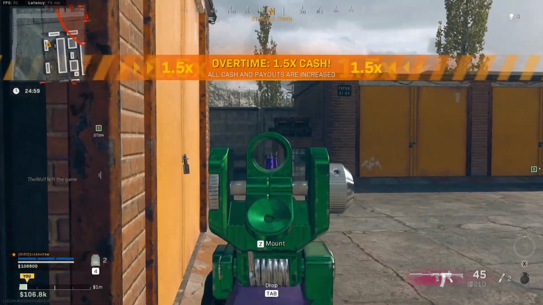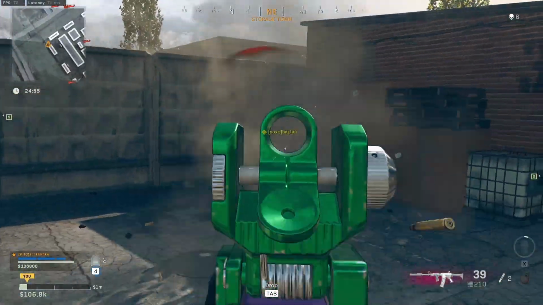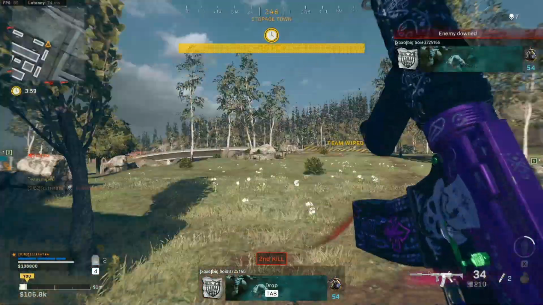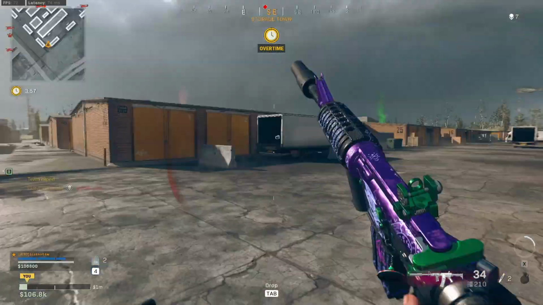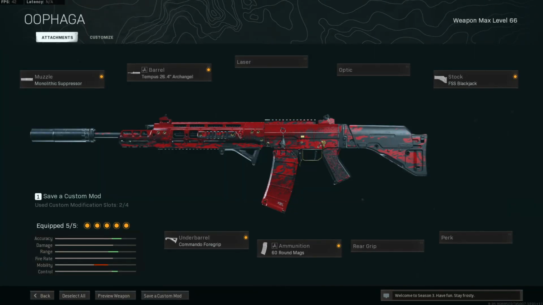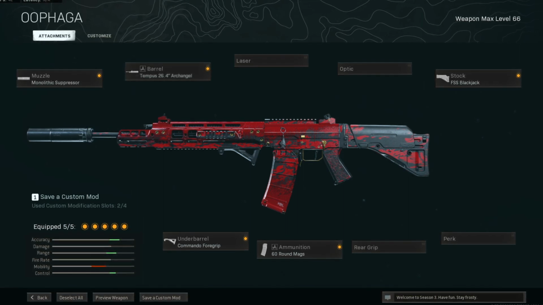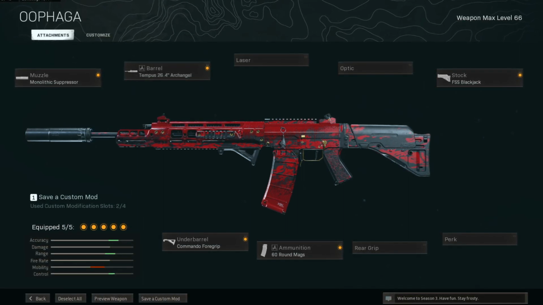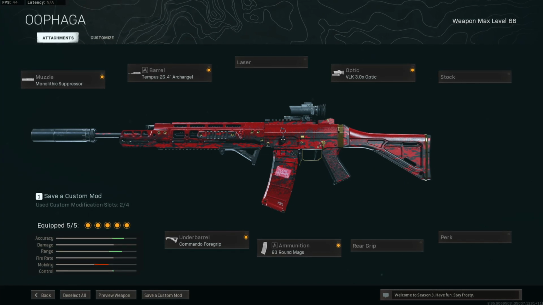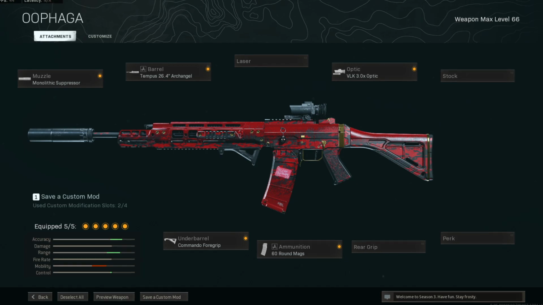Some of the other weapons that do well in Warzone are the Grau, M4A1, Kilo, and FFAR. We won't be breaking them down too much, but still wanted to give you the loadout in case you wanted to try it out. As you can see on screen, this Grau loadout is great for medium range gunfights and has almost zero recoil. If you want to be able to see at longer ranges, you can change out the loadout to this so that you have the VLK 3.0 optic equipped.